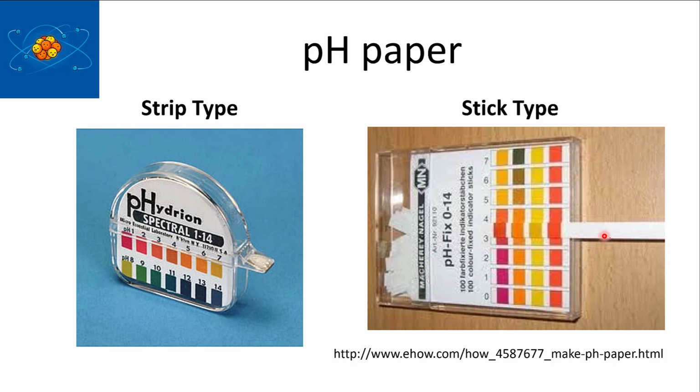What I don't like about it, though, is if you're actually doing a chemical reaction, you want to know the pH, you've got to put liquid on each one of these spots, because it's never good to stick pH paper in your reactions, because a lot of times these indicators, right, they're weak acids, weak bases, they'll dissolve and contaminate your reaction. So that's kind of why I don't like them. I think for the most part, this strip type is the best for most of what we do in chemistry labs, that is for Chem 1A, 1B. And in OChem, we use them all the time in organic chemistry for measuring reaction pH. But this is the type that we use over here, the strip type.